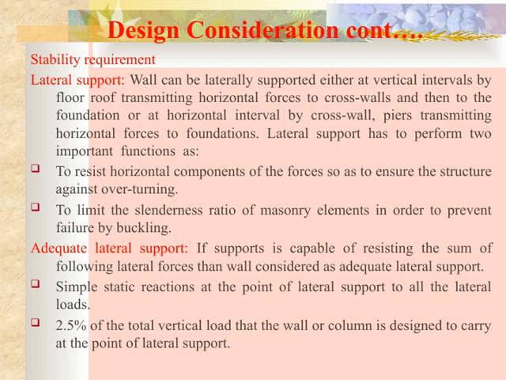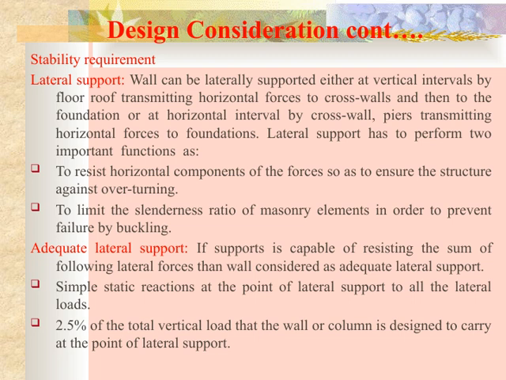Now, why is this lateral support so crucial? Well, it serves two main functions. First, it helps resist the horizontal forces that could cause the structure to overturn. Think of it as preventing the building from tipping over in strong winds or seismic activities. Second, lateral support limits the slenderness ratio of the masonry elements, meaning it prevents these elements from becoming too tall and thin, which could lead to buckling and failure.